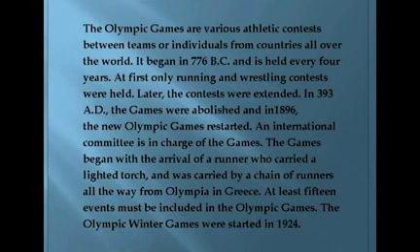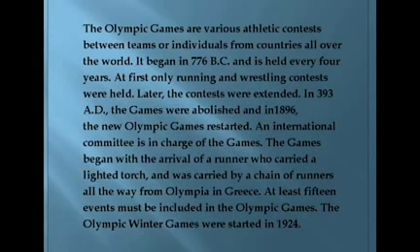The Olympic Games are various athletic contests between teams or individuals from countries all over the world. It began in 776 BC and is held every 4 years. At first, only running and wrestling contests were held. Later, the contests were extended. In 393 AD, the Games were abolished, and in 1896, the new Olympic Games restarted. An international committee is in charge of the Games.